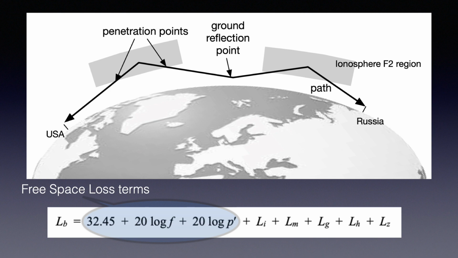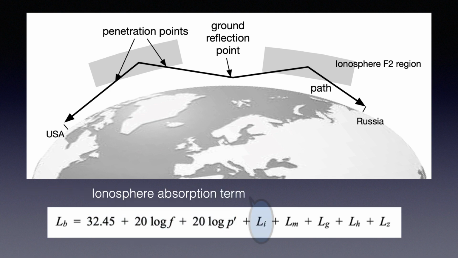So, if we transmit 1 watt, then free space loss applies, we'll receive minus 135.45 dBW, well above the receiver threshold of around minus 149 dBW, and reading something like a signal strength 4 on the meter. But there are extra losses, and it's those that make skywave propagation very different from that through the troposphere.